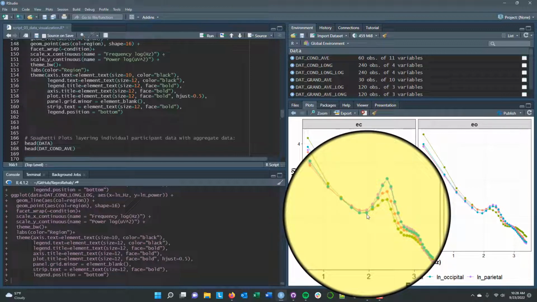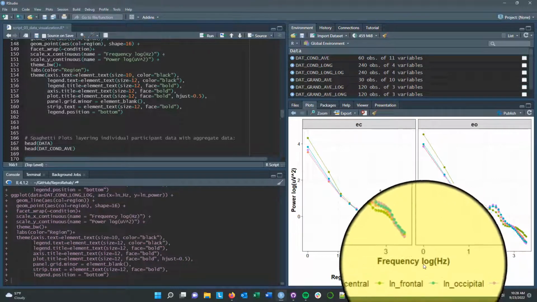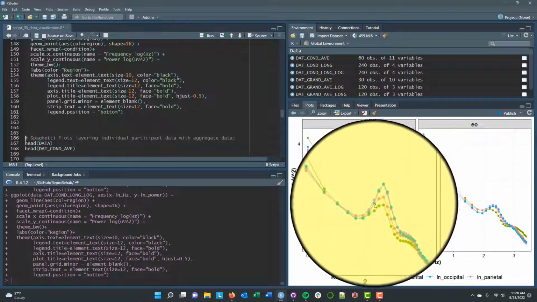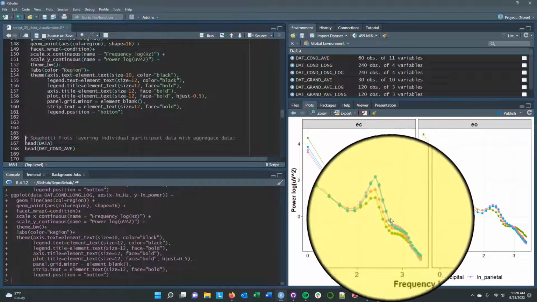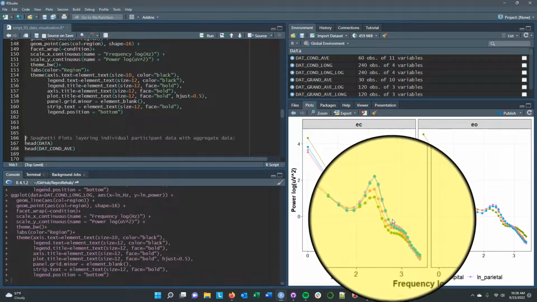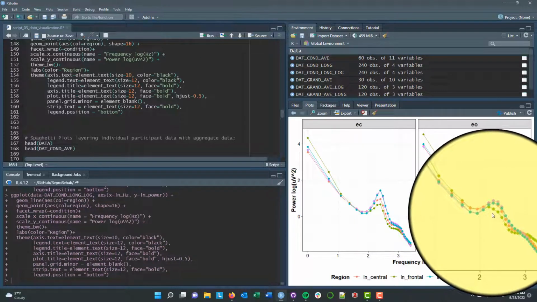So when your eyes are closed, especially in your occipital lobe, which is responsible for your visual processing, we'd expect alpha power to increase. This is essentially the idling frequency of your cortex. So you're not getting visual input, so we expect alpha power to be higher in the eyes closed condition compared to the eyes open condition, and that's precisely what we see here.